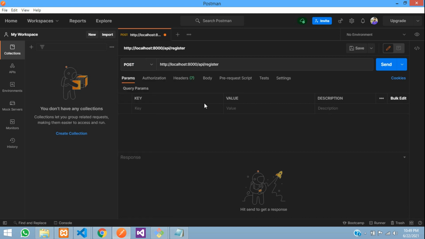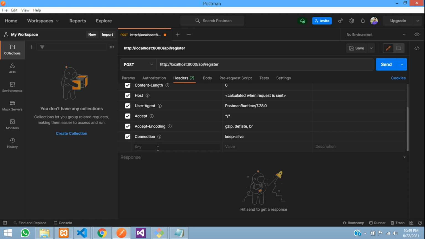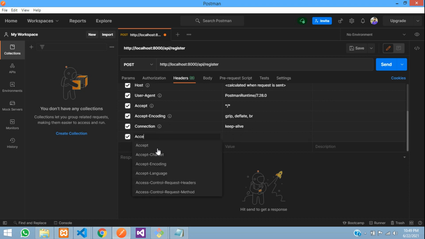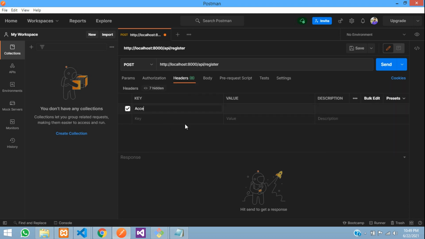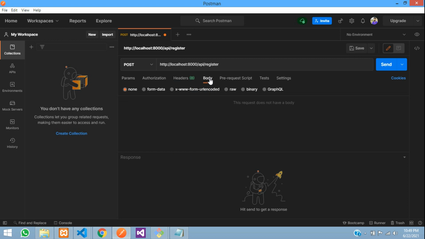Let's add post and go to your headers, and inside headers we want to accept all the things except hide, which we don't need, except application/JSON. Okay, so whatever request I get, I should accept in JSON. So we have to set this in our React.js also. So let's get back to our body.